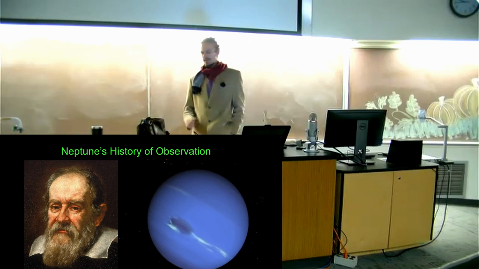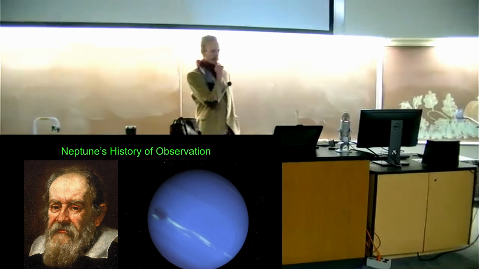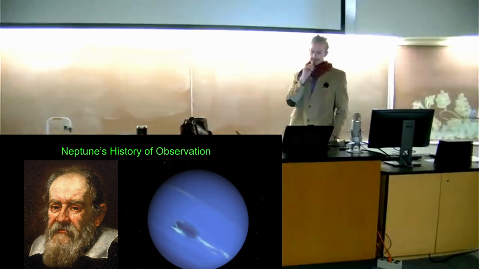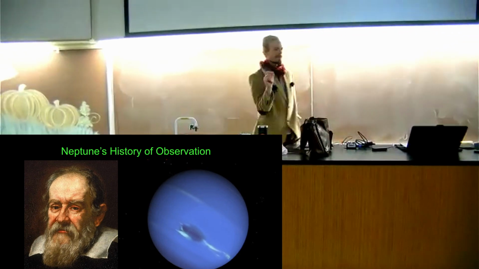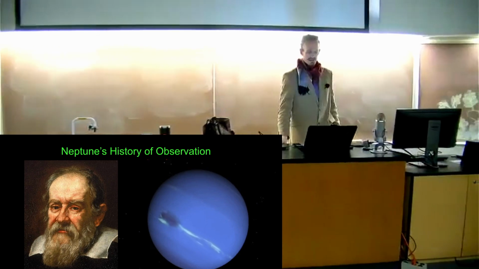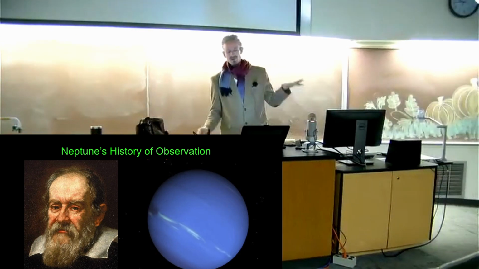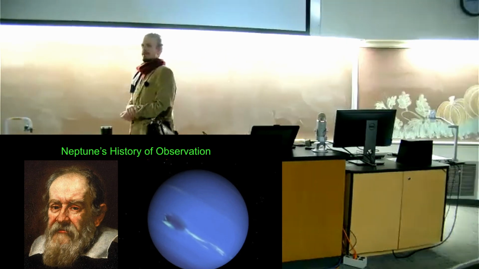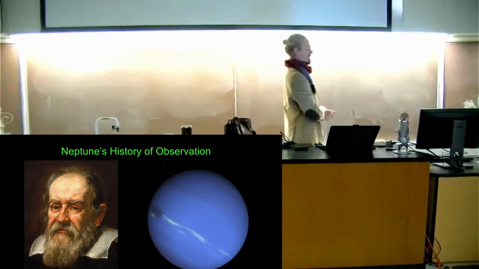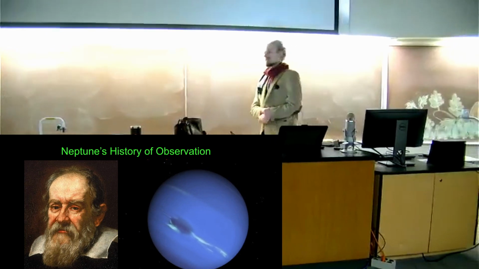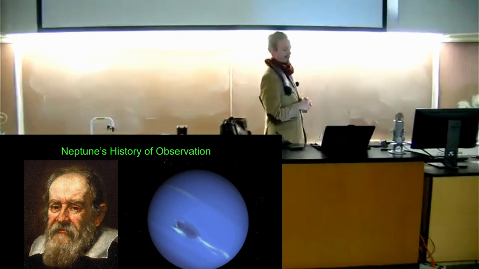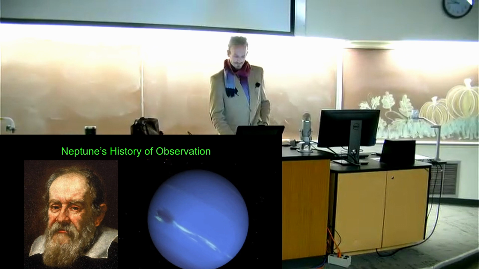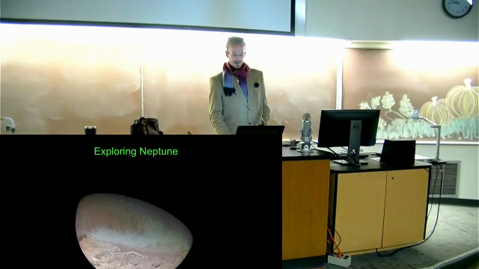This is actually the one I think I had this confused, but again, Neptune, it's not visible to the naked eye. Galileo seems to have made some observations of it, although he didn't seem to realize what he was observing, so he's not credited with its discovery. And this led to a whole downstream chain of events about who gets credit for discovering Neptune. This was the one, I misspoke earlier, but this was the one for which the mathematical physicists herald as a triumph of calculating ability because they predicted its location before they actually went out and found it. So we'll save that story for another day.